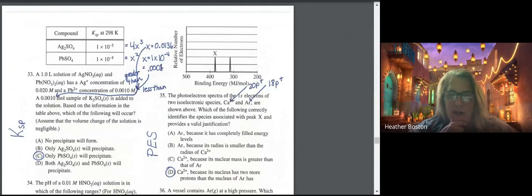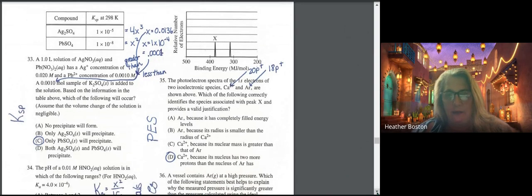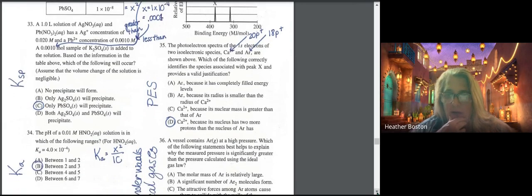2 isoelectronic species. They both have 18 electrons, but calcium still has 20 protons, whereas argon only has 18 protons. So the increased nuclear charge, what's going to hang on to the electrons is always the pull of the protons in the nucleus. So you're going to look for something that is talking about the pull of the protons in the nucleus, which has increased effective nuclear charge. So those 2 more protons in the nucleus are going to hold the electrons with more energy.